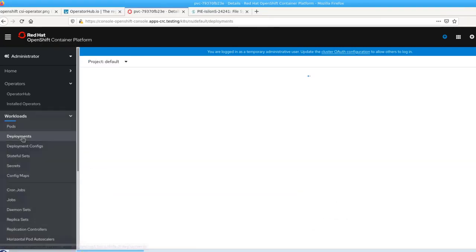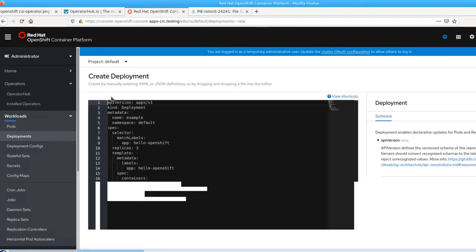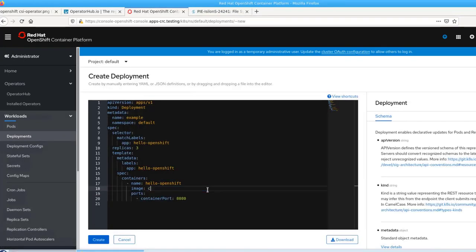To test this out, let us deploy an application. In this case, a pod with the latest CentOS container. Notice that we have replicas set to 3, meaning there'll be 3 instances of this pod for this particular deployment. And since this is NFS file storage, the CSI supports read-write to the same PV from multiple pod instances.